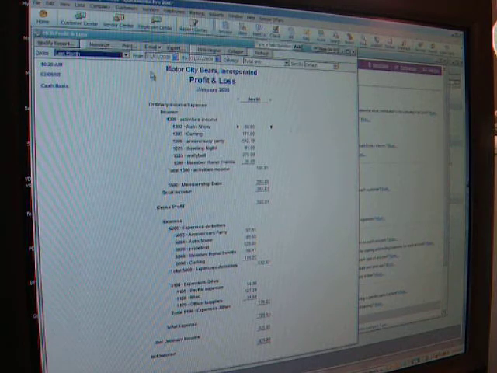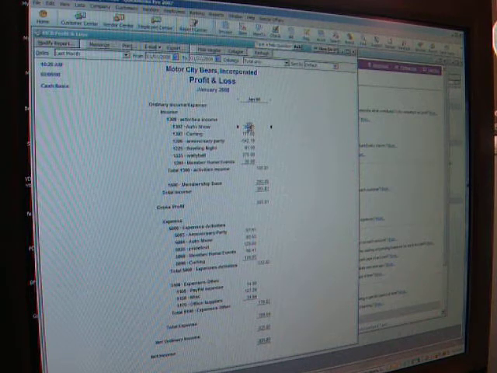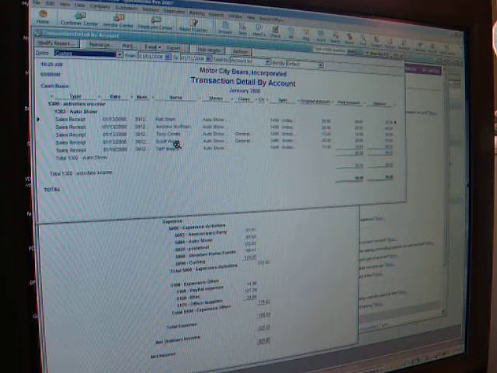Now it automatically will do the last month. That's what it's set at the top here for the last month. So it knows, like right now, this is February, so it's doing the January report for us. And it's itemized here for income. You'll see all the different activities here at the top. And if you wanted to click on any of them, if something is in question, you'll see the Z come up to zoom in. So you can go over top of the number, double click on that, and it'll give you full details of all that. So you can close that.